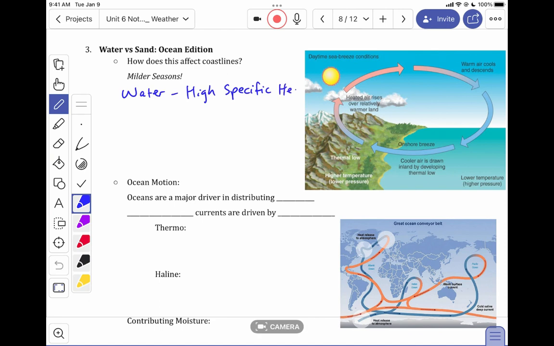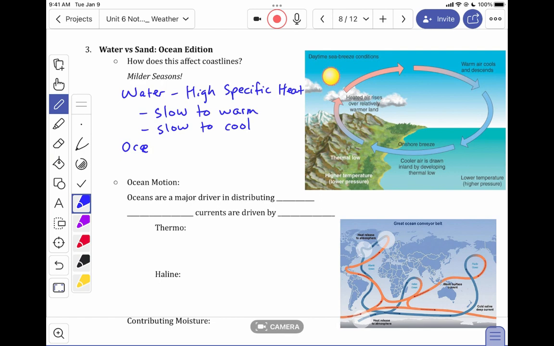That's a theme that's coming back over and over and over. I think you'll see that showing up on the test. But because it has that high specific heat, we know it's slow to warm, but it's also slow to cool. It just takes a lot of energy absorption to make it hotter. It takes a lot of losing energy to make it cooler. So oceans then are going to stabilize.